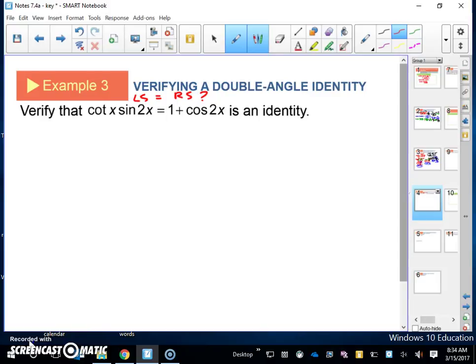Okay? So, let's work over here on the left first. See this? Sine 2x. That should kind of jump off the page at you. That's one of our identities. Sine 2x is going to be 2 sine x cosine x. Now, what we can also do at the same time, a trick that comes up often, is change everything into sine and cosine. So cotangent x is cosine x over sine x.